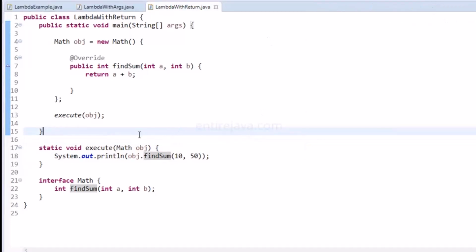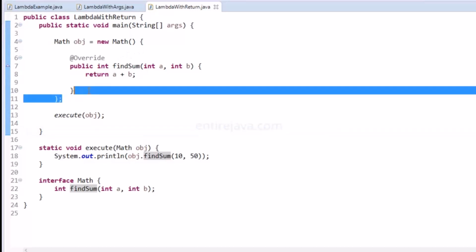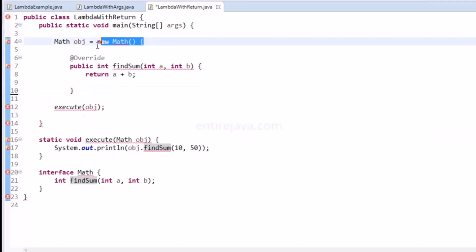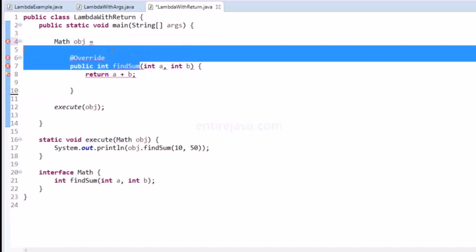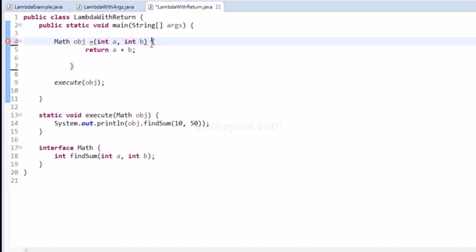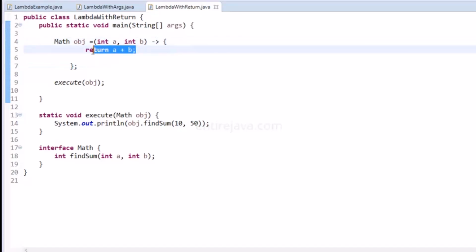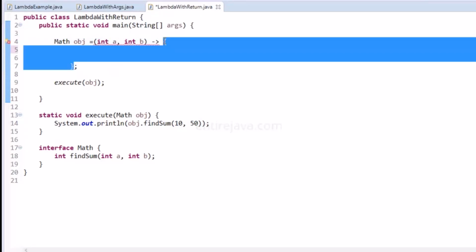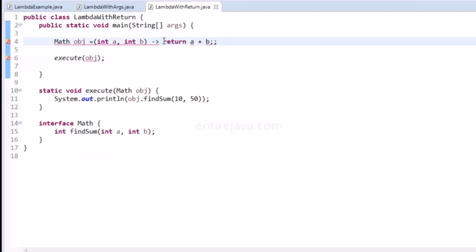Let's try to convert this into a lambda expression. We can get rid of this and everything in here, and have the arrow mark. Pretty well and good. And again, since it's just one line of code, you can have everything in one line.